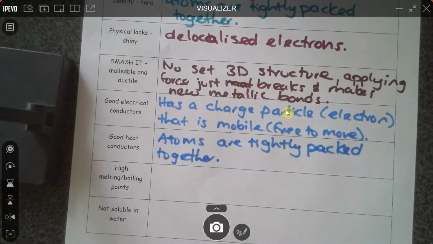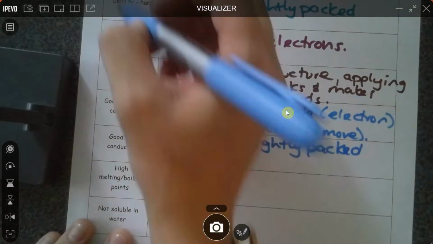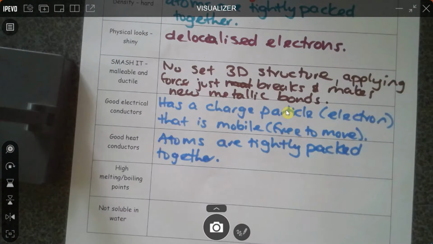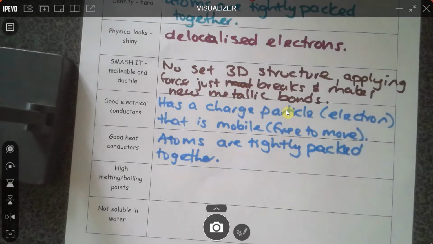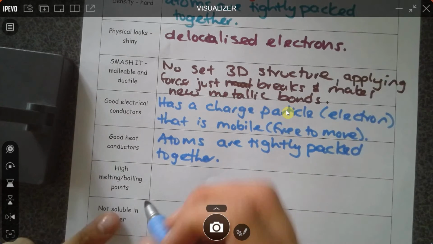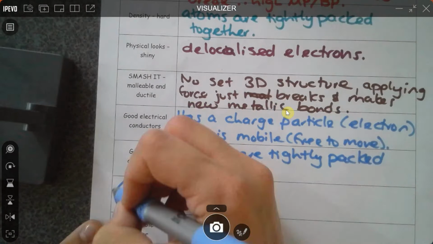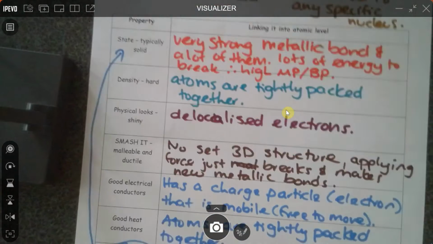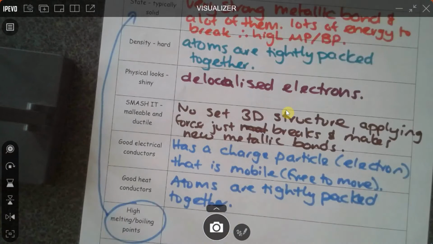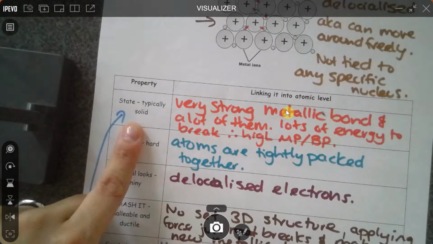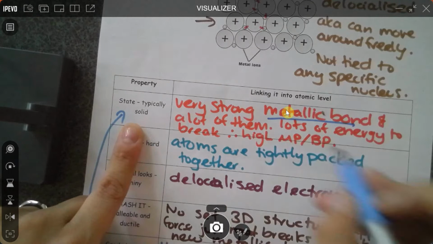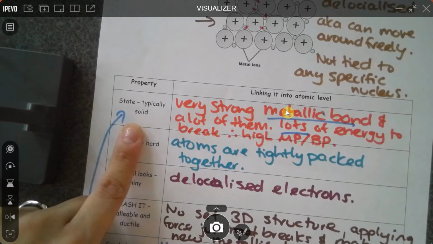We talked about melting and boiling points earlier with the solids. So this one ties into that one. Usually when you talk about solids, you talk about the high melting and boiling point. That one is the same as up here. So that high melting and boiling point you tie up here to why it's solid. It has to do with those metallic bonds. There's a lot of them. Remember to think about quantity. Quantity is the other important factor. So strength of the bond and the quantity of them are going to be the two deciding factors when it comes to melting, boiling, and state.